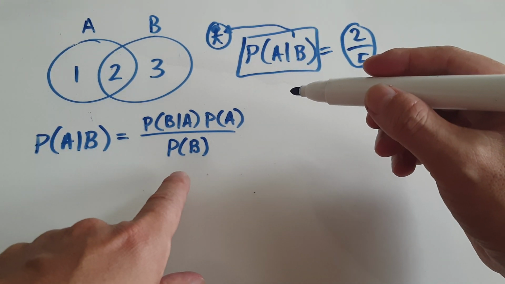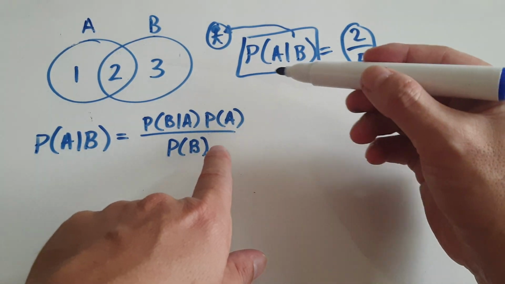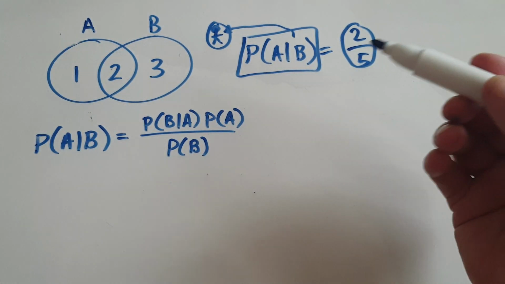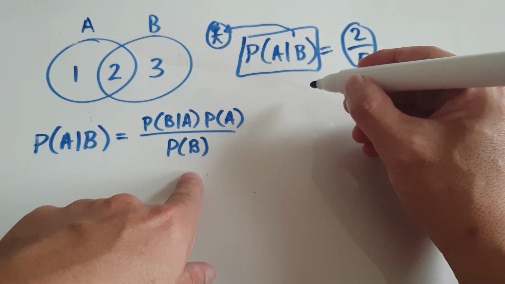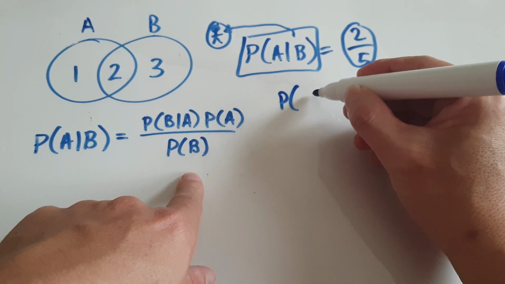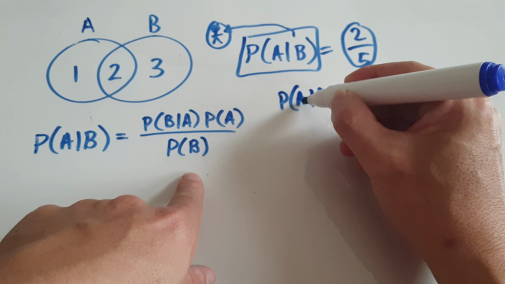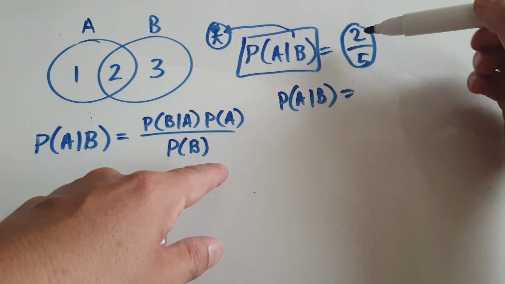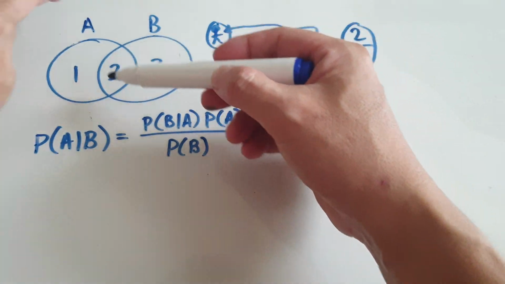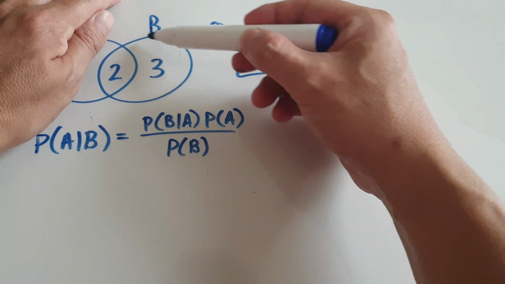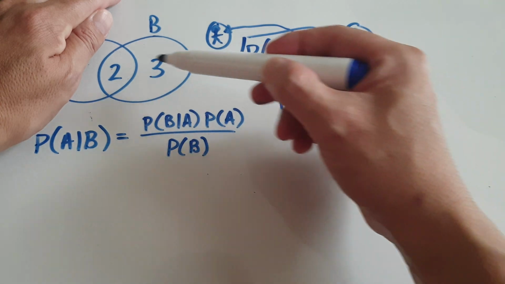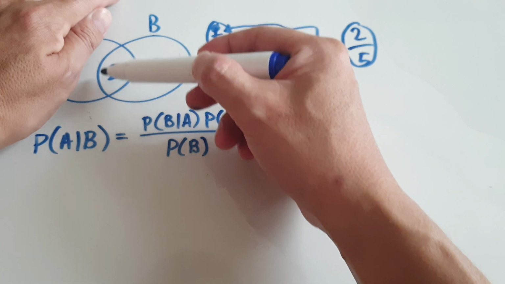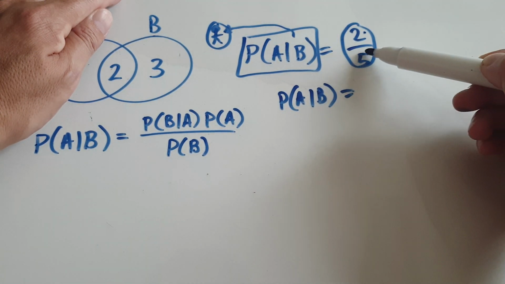Now, I want to show you that when you come to read Bayes' theorem, you've got one probability divided by another probability. What does that even mean? So let me try and explain this. If someone asks you, given that B has occurred, what is the probability of A happening? It's the same thing, but I want to show it to you from a different perspective. Up here, you can just glance at the Venn diagram and see that B occurring is 5, and then you can just look at this region of apples, so that would be 2 over 5. You can just glance at this and see part divided by the whole population.